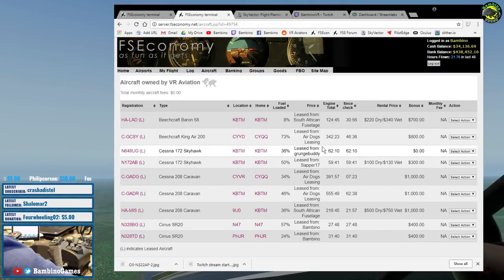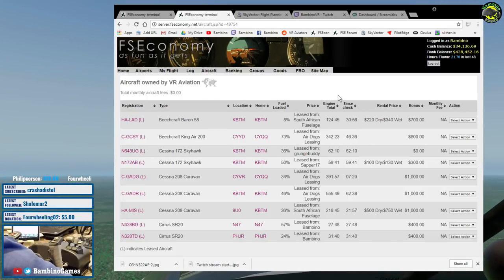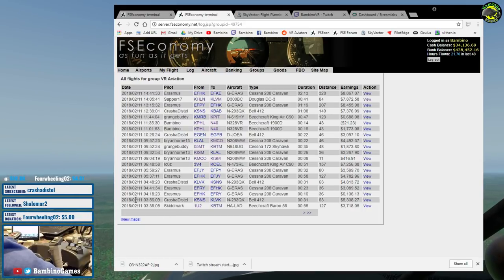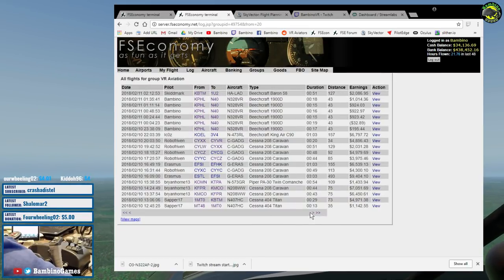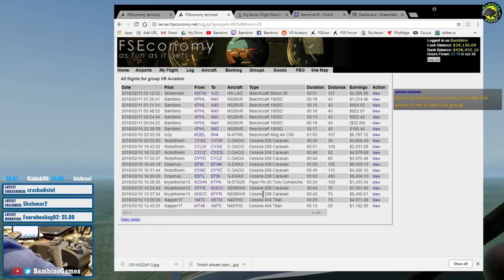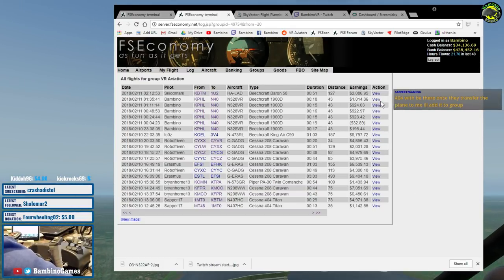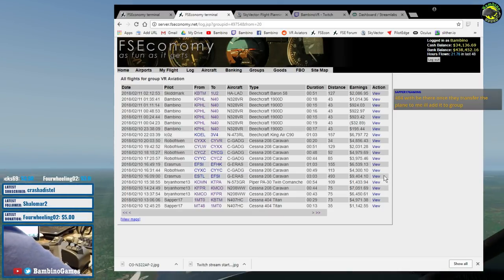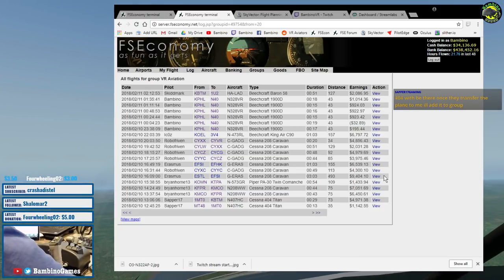We're doing great, and really lots of fun, lots of flying. Take a look at the log here. You can see everybody, it's a very busy Sunday, lots of flying going on. And the weekends are very, very busy for us. So great job, everybody, flying around. And look for those flights that are very profitable, where you're paying a reasonable amount in fees and getting the best profit, because those help the group. But in any event, that's the update. Keep things going, and lots of fun.